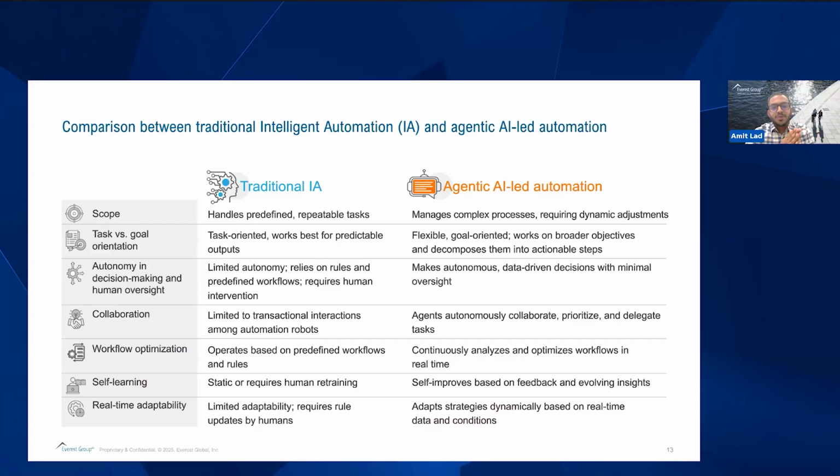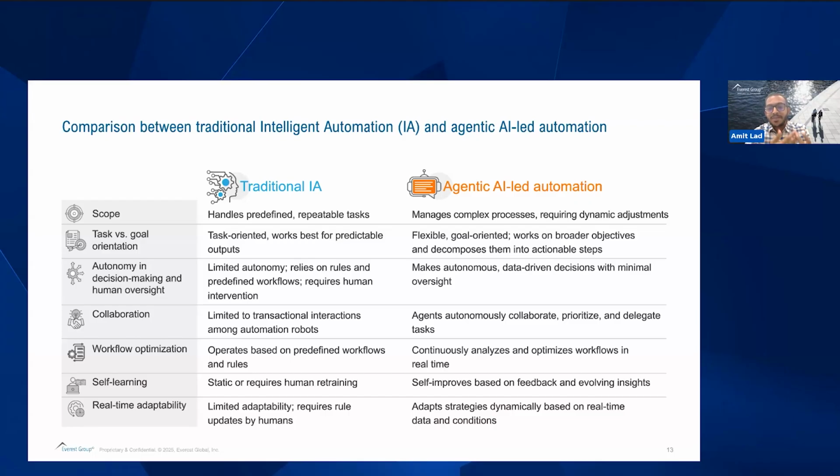What I mean by that is, when I compare it to something like an autonomous AI agent, that particular agent will not just understand the task that you are assigning to it, but will also define the best way to pursue that task, hence making it more goal-oriented. It will break down the task into multiple subtasks and also define the various steps that need to be taken in order to achieve that task.